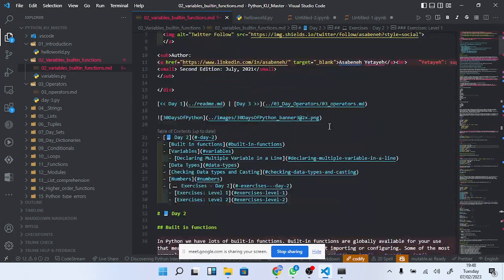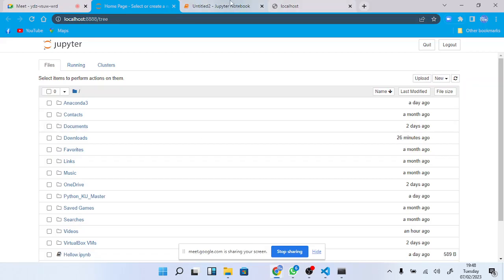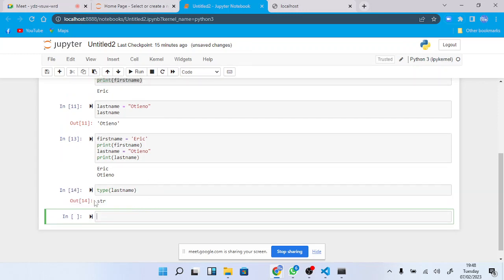So, recap, let's use what we used yesterday. Yesterday we used a built-in function named type. Okay? So, type, we said it displays the data type of that value. So, if we want to display the type of the last name, we get a string, because this one is a string.